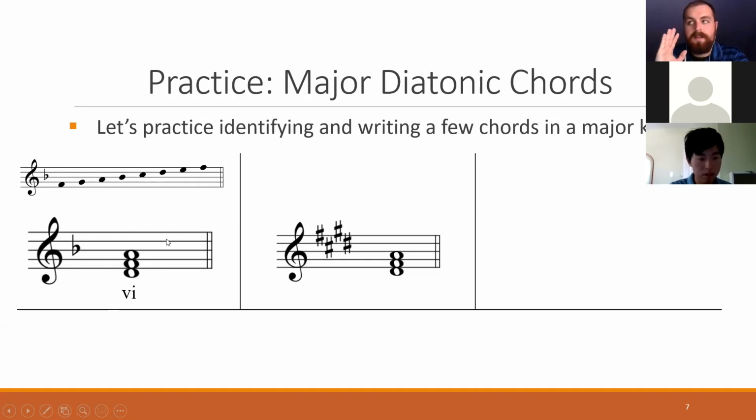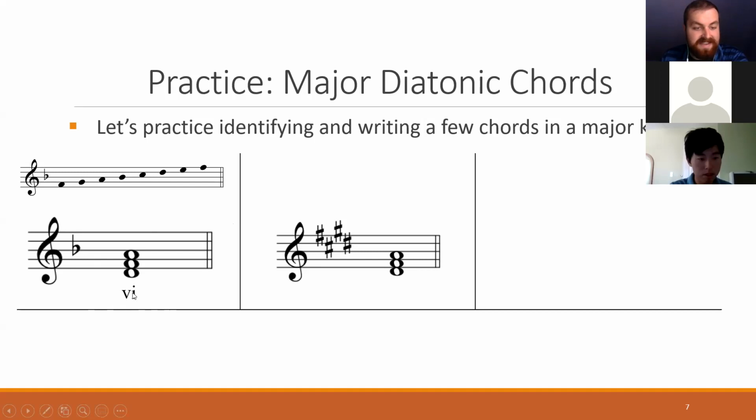Now, depending on your comfort level, you can either think of the scale degrees in your head, or you can just write out the scale as practice. That is a slower way. If you are eventually going to be a music major or minor or a performer, you'll eventually not want to do that. But for right now, if you want to always write out the scale as a reference, that's totally fine. The benefit of being online and having most of your assignments be take home is that you can have scratch paper and work on that as much as you need. So do we all see how I got there?